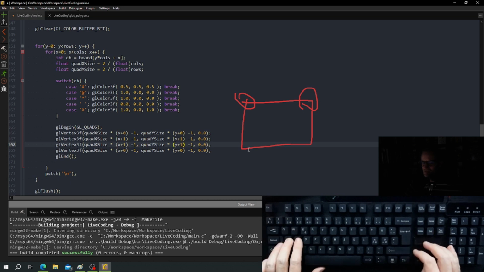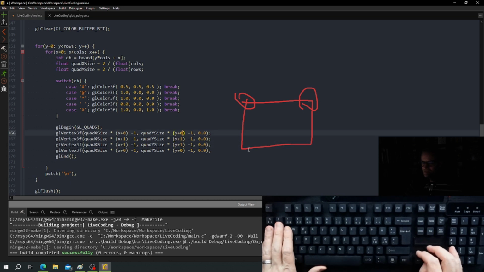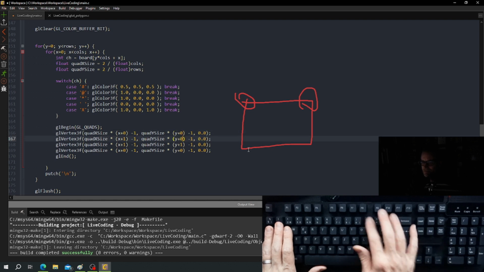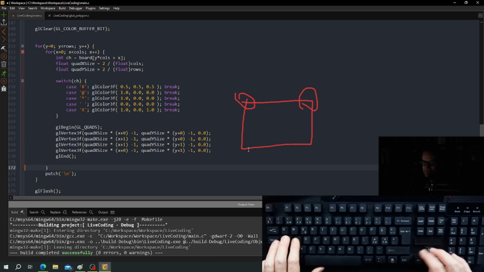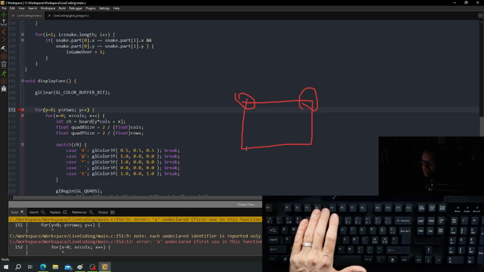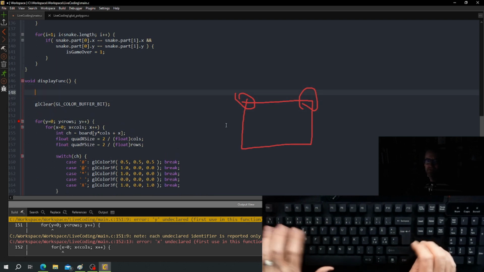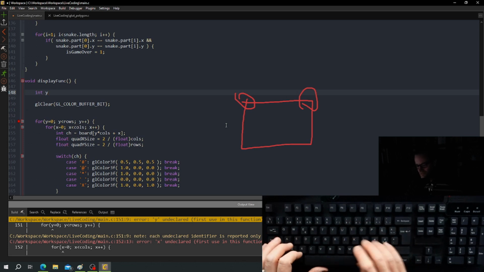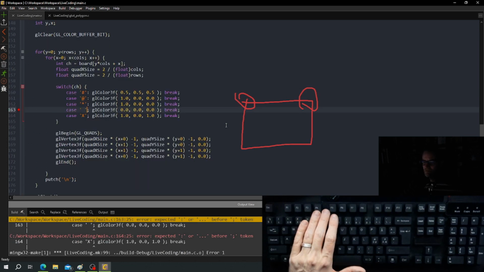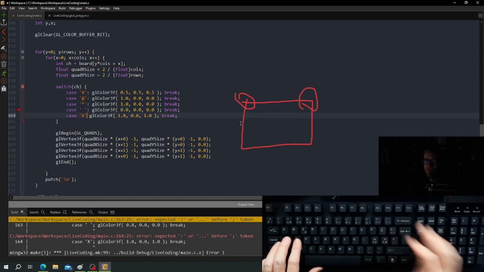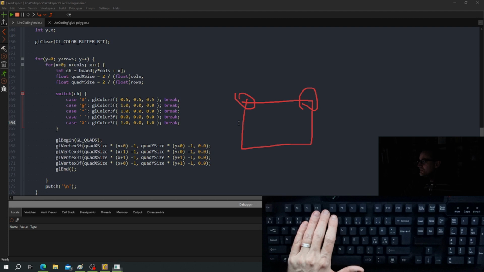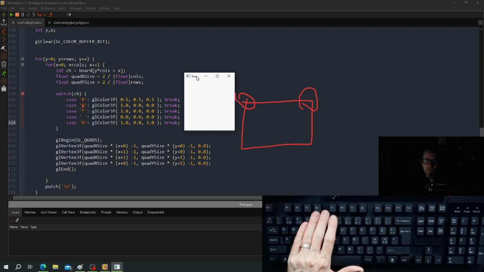I mean, maybe it works. Well, it worked wonderfully, not at all.